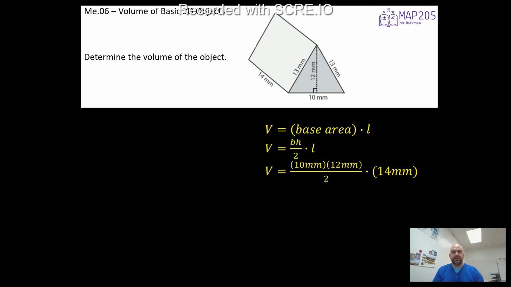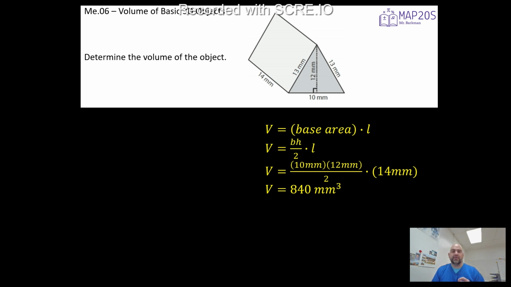If you want to do it in two separate pieces, totally fine. I like just to do it all together. I'm comfortable with the way my calculator works, that I'm able to do it all together. If you aren't quite comfortable with how it works, gladly do them in separate pieces as you're going through. Find the area first and then multiply by the length. You should get an answer of 840 cubic millimeters.